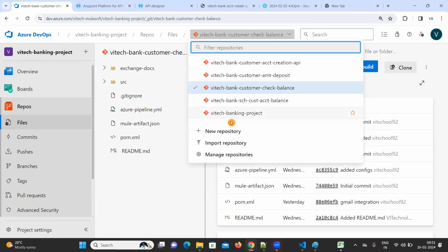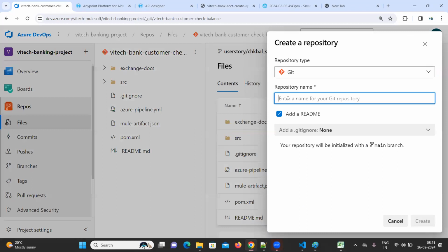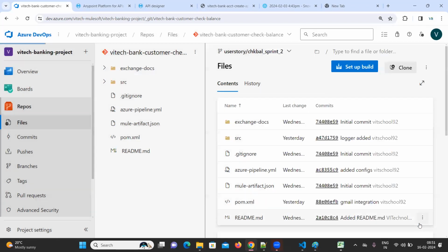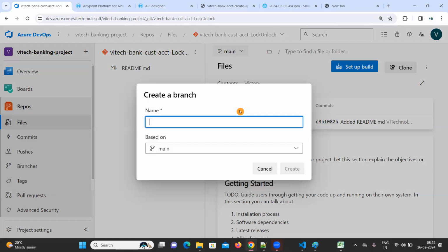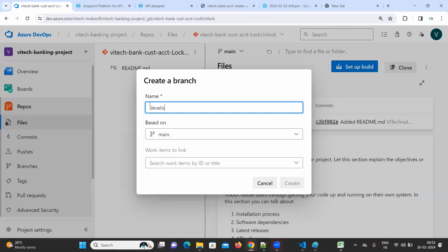If you don't have access, you can request your team lead or technical lead to create this. As soon as they create it, you can see the main branch. Here you need to create the branches. Sometimes they will create the branching strategy also.